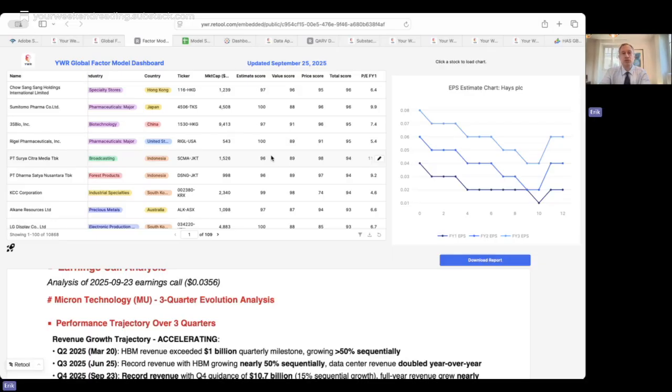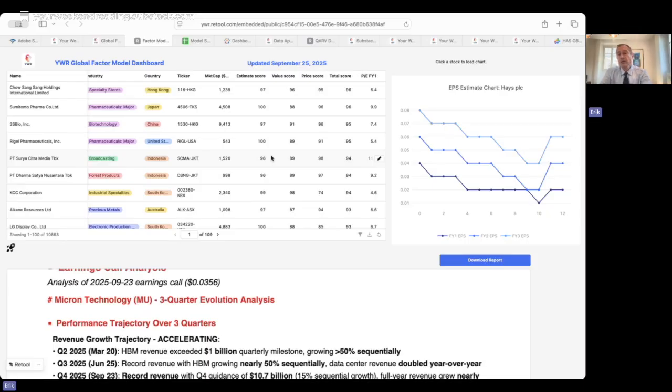In the asset management industry, when an investor meets with you, they will often ask, well, how do you 5 analysts sitting in an office somewhere in New York or San Francisco or London keep track of what's going on around the world? There's so many companies, there's so much news every day, the world is changing. How do you cover what's going on? How are you 5 guys or whatever so on top of things more than anyone else? And our answer to that is the global factor model.